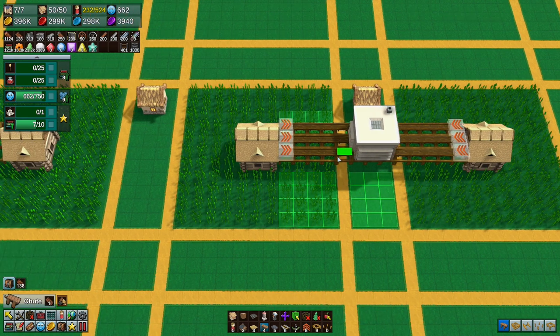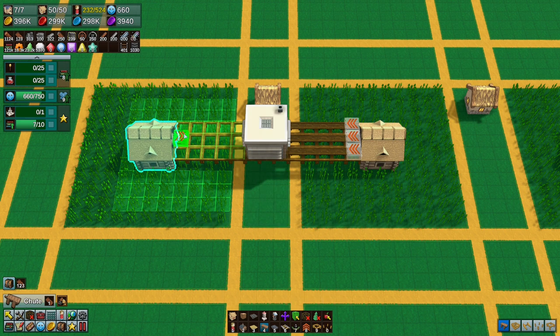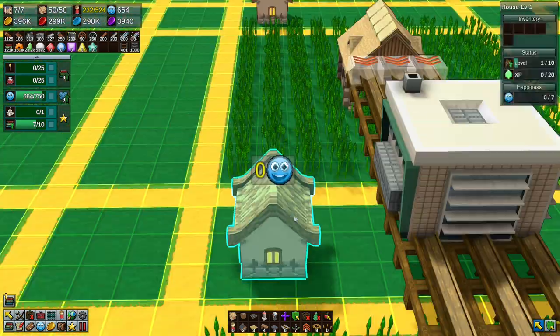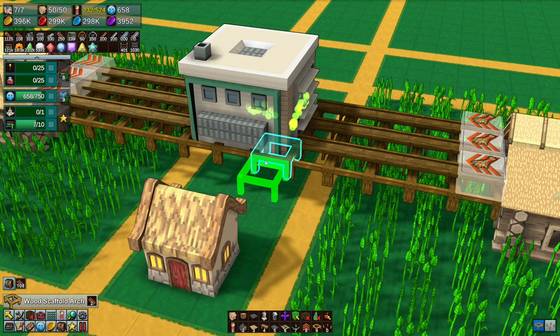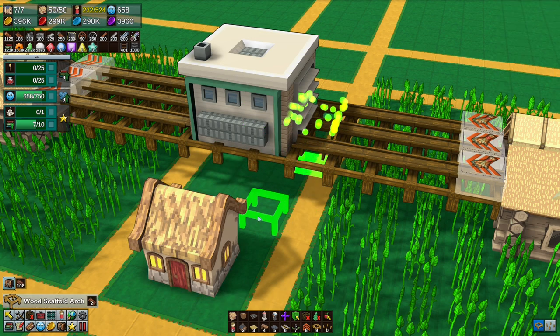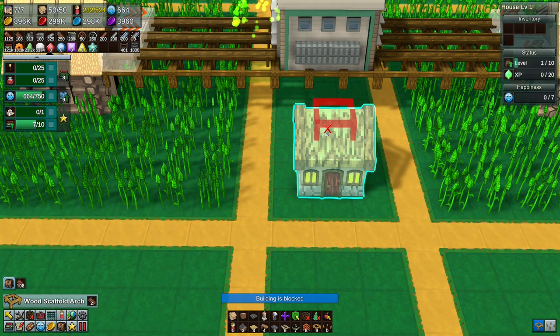And remember, the way a packager works is it looks for four of the same type of goods, and once it has four of the same type of goods, it will package it into a package and then ship it out. Now this is not high enough to go above this house, however we can ship out of here up to two or three higher. So let me grab one of these and see if I can put it on top of the roof. If I go up by one, it lets me do it.